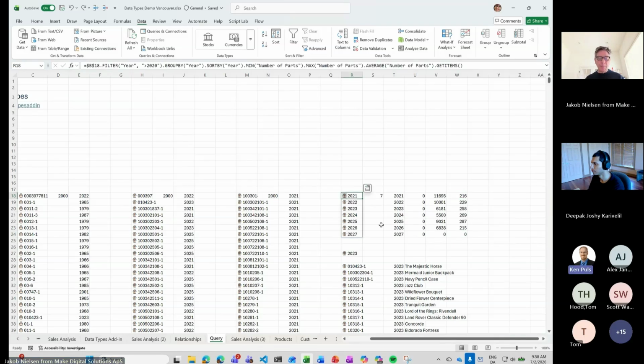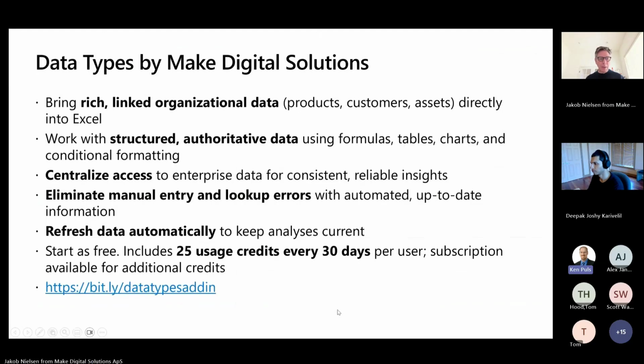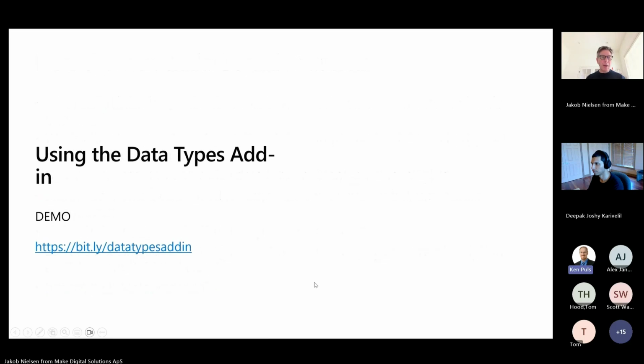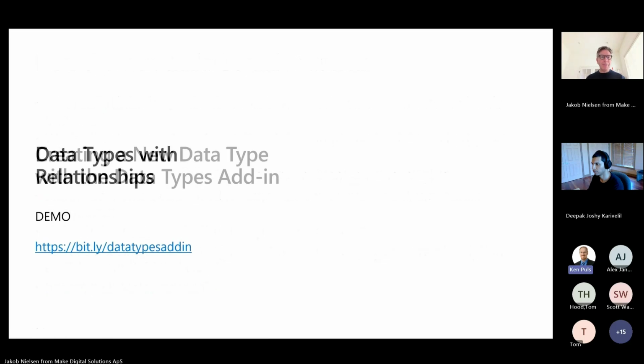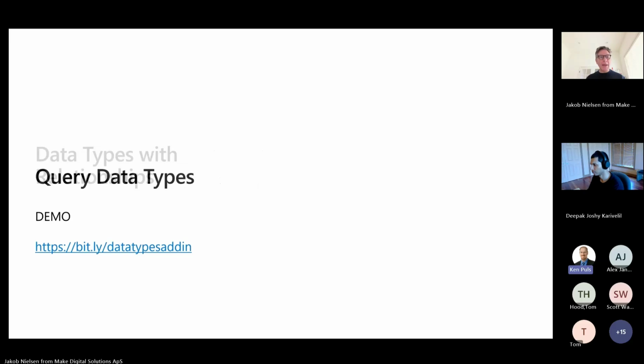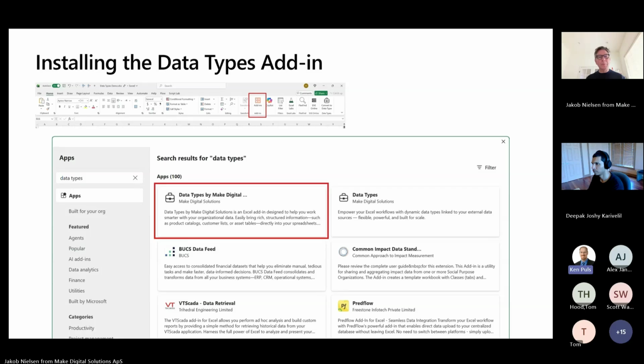But I think from the standard data type, if you just want to be able to expand columns and expand your tables, and if you want to hook a slicer or a timeline to that, as long as you've expanded that column out, that should work because it's just grabbing data at that point in time. So yeah, I would think that should be okay, Christian, if that was what you were looking for.